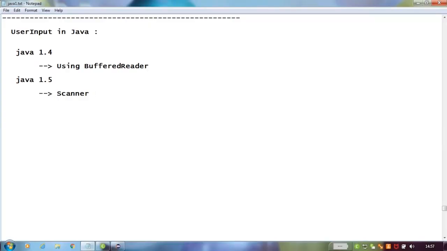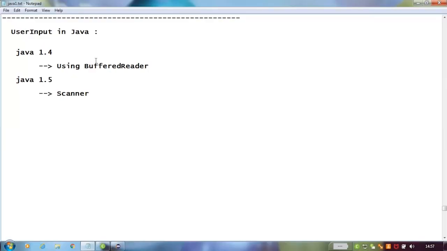Now we should know both approaches, the BufferedReader approach as well as the Scanner approach. Both approaches you should know, and we should know the difference also.